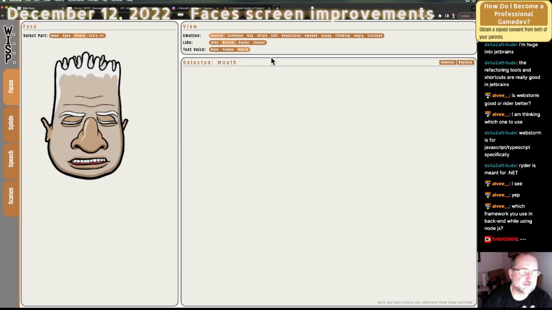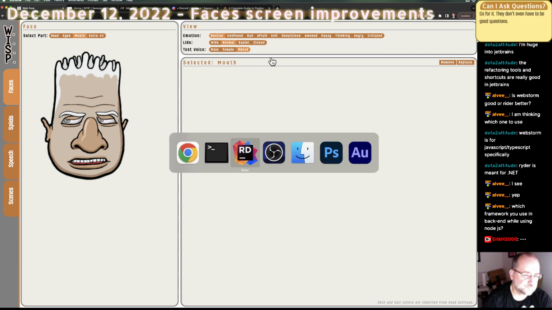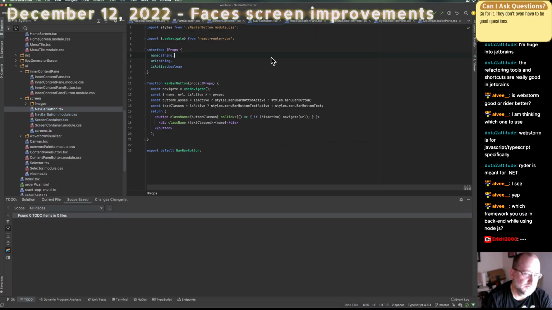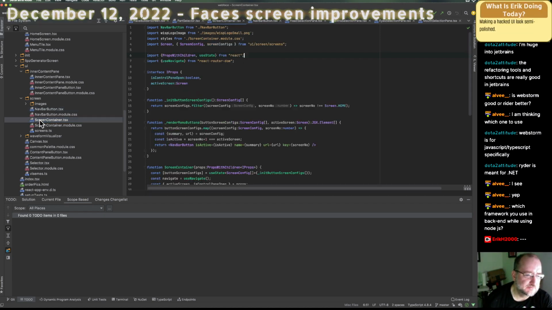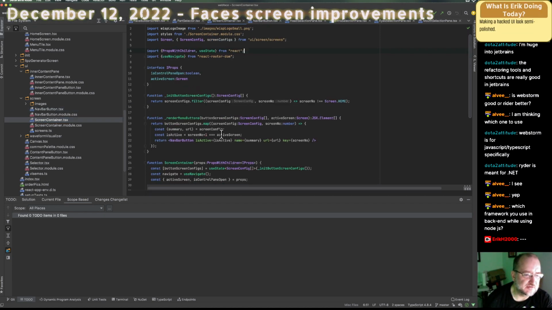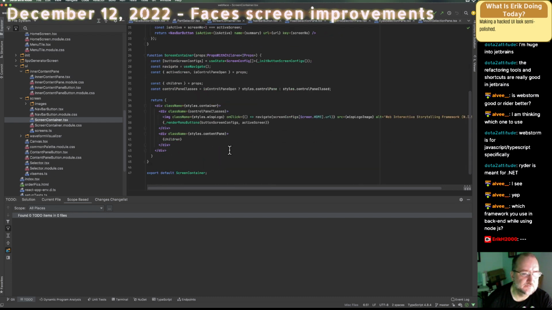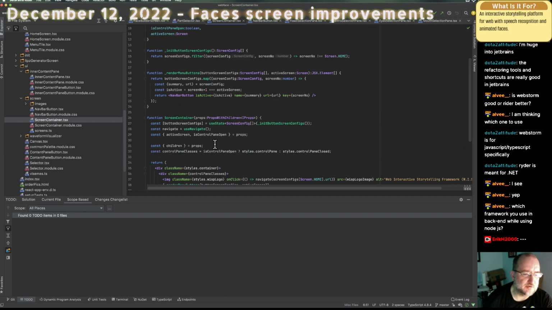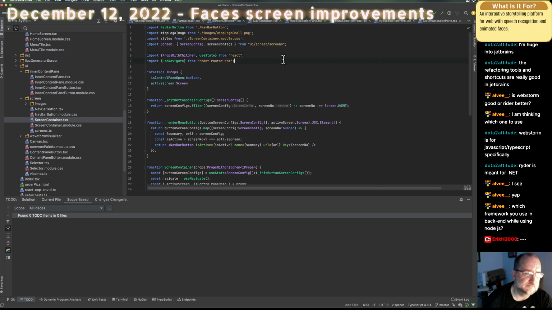Okay, now I'm just thinking a little bit. How do I want to structure this with my components? I could say the screen container takes properties that will define what is shown in that top bar.